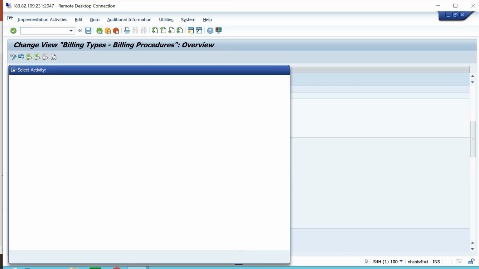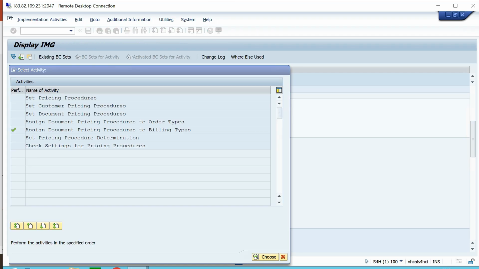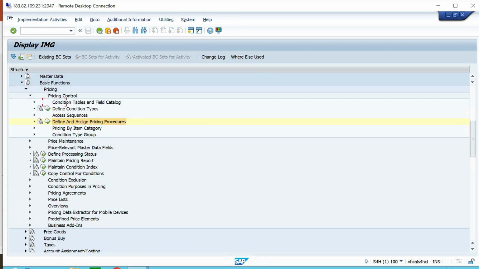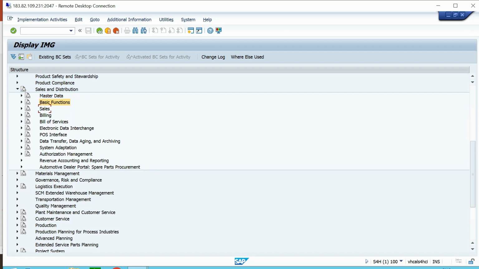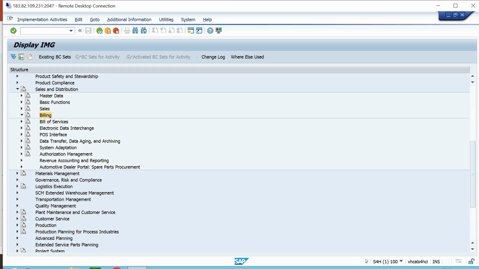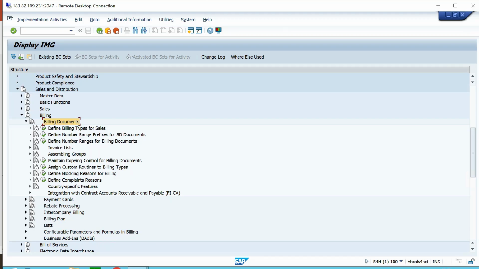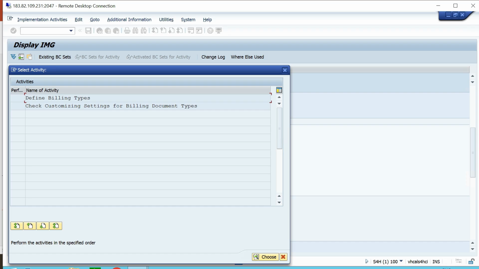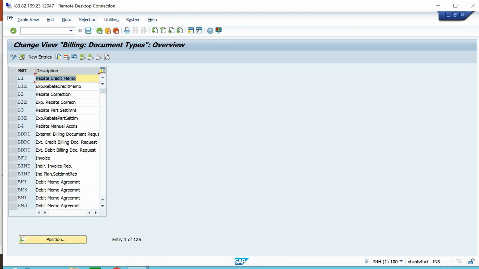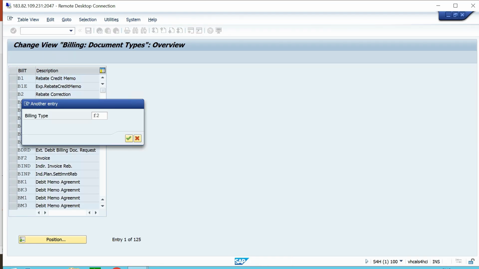After saving the data, we can verify in the billing document type. Under the sales and distribution, go to billing. Under the billing documents, define billing document type for sales, define billing document types, select position, enter billing type F2 invoice.